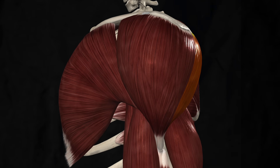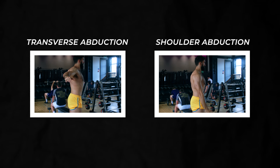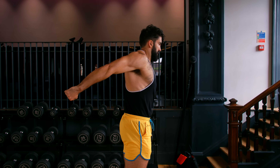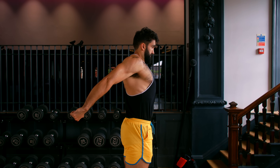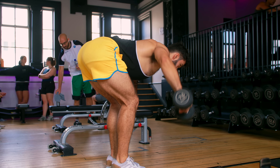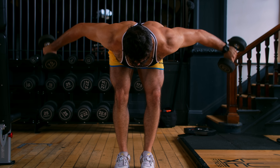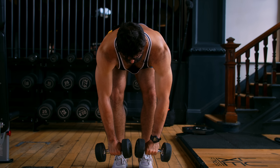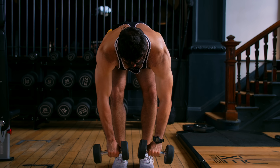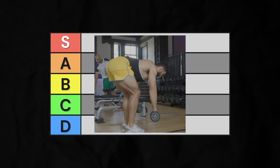That covers the front and side delts. Let's cover the rear delts' functions. The rear delt is primarily responsible for transverse abduction, and to a lesser extent regular abduction of the shoulder alongside the side delts. They can also contribute to shoulder extension, meaning they get trained reasonably well during most vertical pulling movements. For the rear delts, the most commonly performed exercise is the bent-over rear delt dumbbell fly. Unfortunately, this movement just has a ton of downsides for no apparent upsides. It does isolate the rear delts through transverse abduction, however it has you bending over, which creates additional fatigue for no clear benefit. It provides no resistance in the bottom position, and the bottom position doesn't even stretch the rear delts that much — which is probably why you don't feel anything there at the bottom. This lift is also very easy to cheat. Bottom of D-tier.